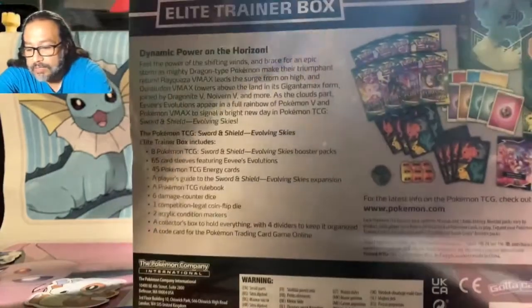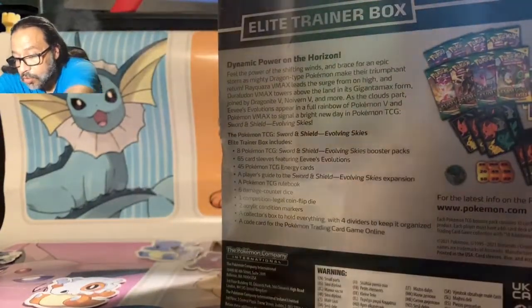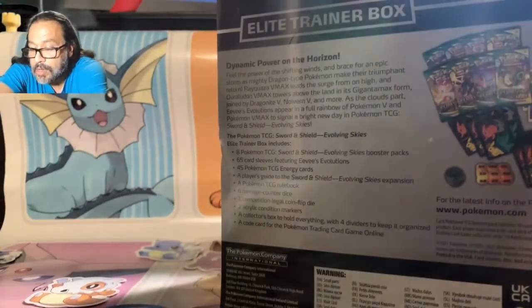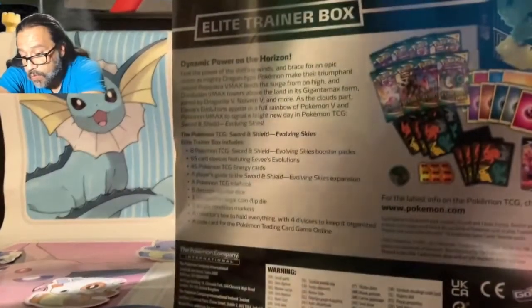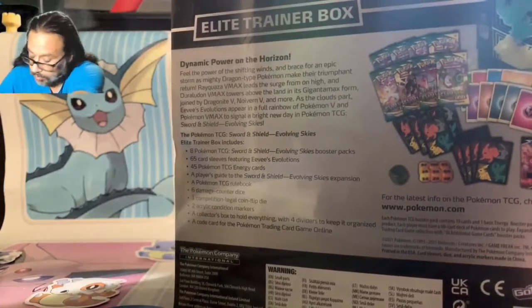I do want to get some sleeves. I am anxious to get this opened up and started. Hopefully we pull some Eevee-lutions. Even if we just get one, I think that would be a win. Hopefully we get more than one. The one that I would like the most would be an Umbreon, personally.